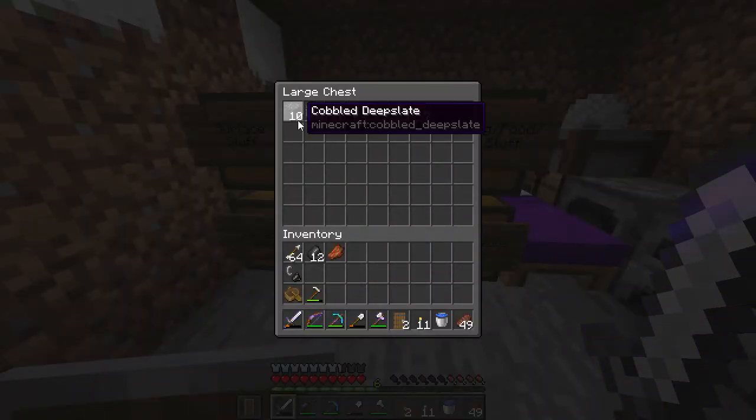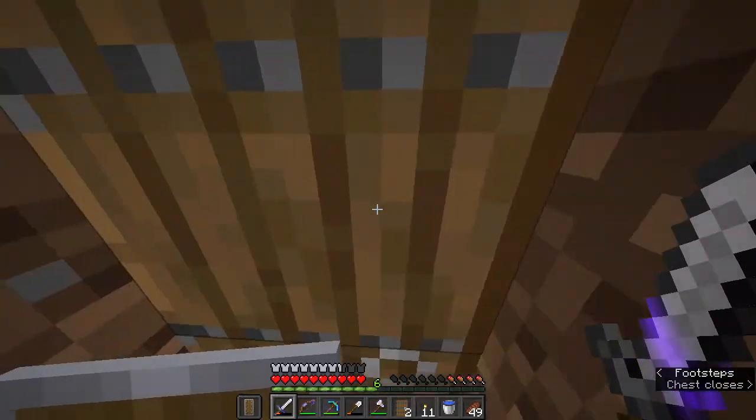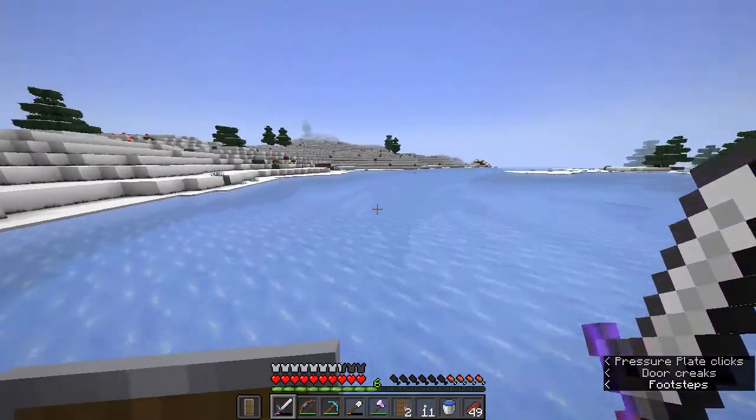As you can see, we only have 10 cobbled deepslate. We're gonna be needing quite a bit more of that. We have some cobblestone, some gravel, and a little bit of andesite right here, but we are going to definitely need a lot more than what I have right now.